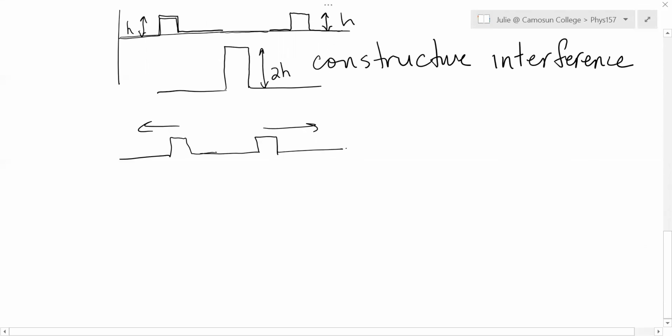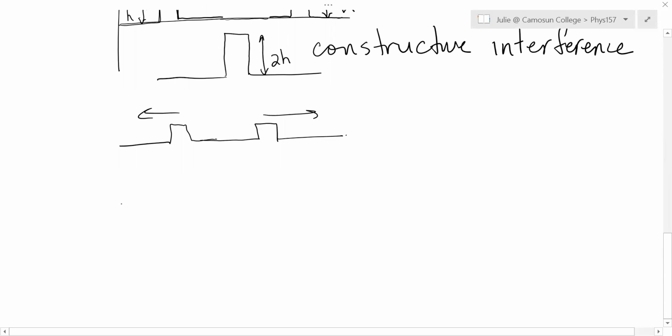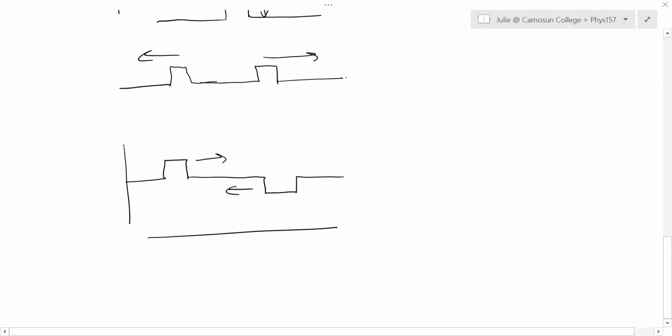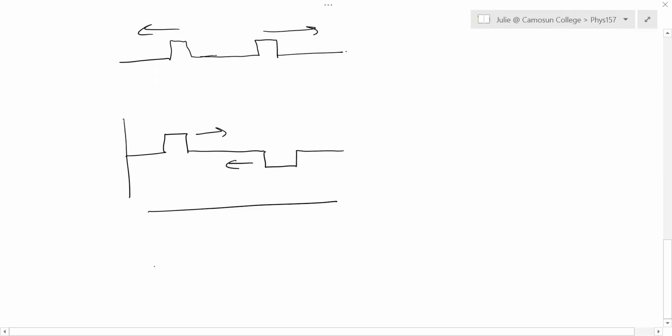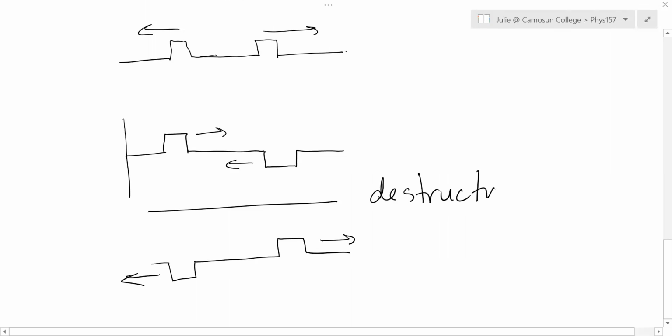Now, it is possible for you to completely cancel out pulses if one were going up and another were coming along down. Well, when they happen to meet, you get nothing. They would cancel each other out. But then later on, they would just pass by as though they were never there. So the up one would keep going, the down one would keep going. This would be destructive interference. And that is the principle behind standing waves. And the video that I did for that will show you how that works.